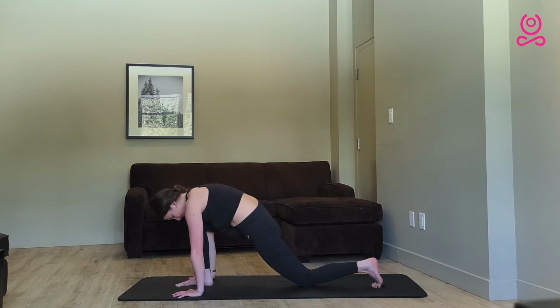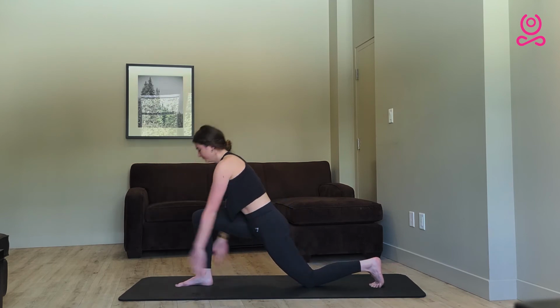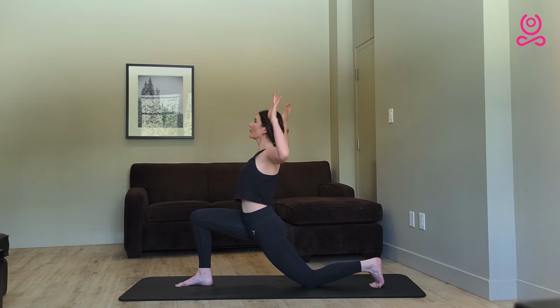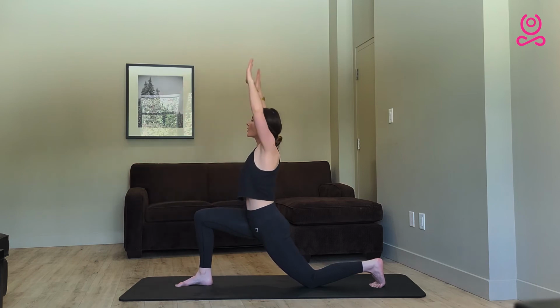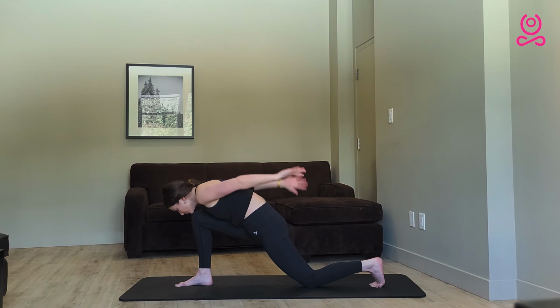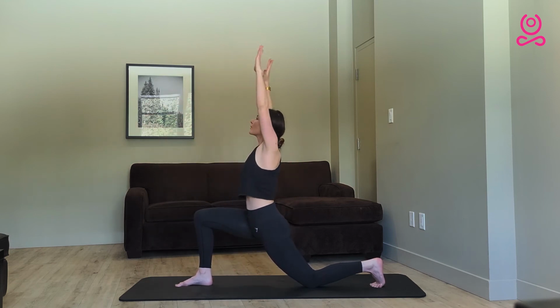Placing it back down, lowering the knee. Inhale, take the arms up above your head. Exhale, cactus the arms. Swing the arms back down, keeping your balance strong. And repeat this 3 more times. Making sure your left glute is also engaged.